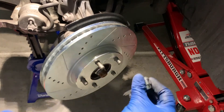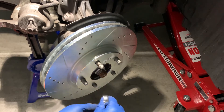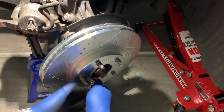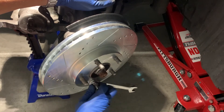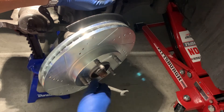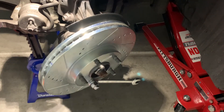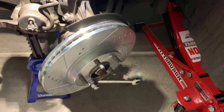You can use a lug nut with an extra bolt or nut to screw down onto the rotor — just use that temporarily to help with installation and get the rotor centered onto the hub. The reason to use a nut by itself is it'll bottom out before the surface can line up with the wheel hub. So now the brake rotor is more or less on as it should be, and we can offer up the brake caliper bracket.